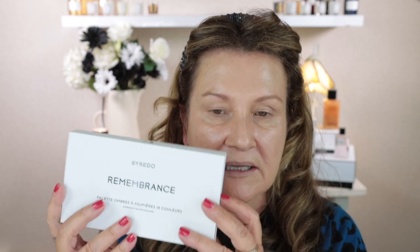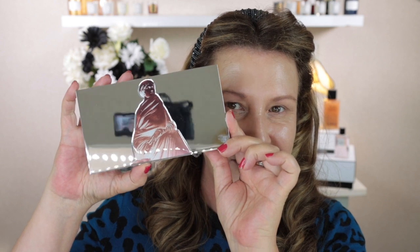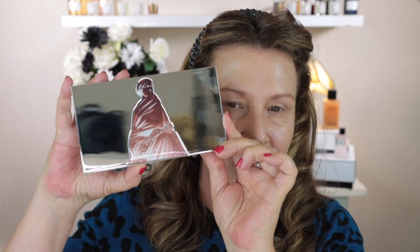So normally I would do bronzer as my next step, but since I've got the Bobbi Brown Sculpt and Glow palettes, these are a bronzer, they're also a blush and a highlight in one. So what I'll do is my eyeshadow first. And I picked up the Byredo Remembrance palette, and this is the packaging that it came in. The palette itself is really beautiful. It's probably going to reflect a bit there, and it's going to show the mirror in front of me and also my camera, but it is really lovely.